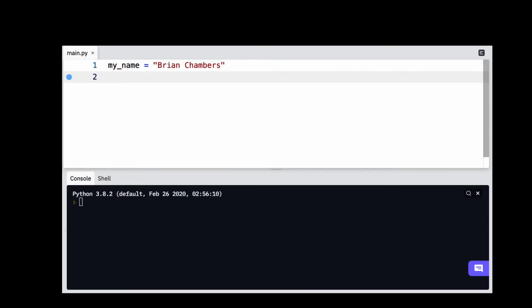So let's make one more variable. Let's say this variable is called age. So I declared the variable by typing the name of the variable, age. And now I'll use the equal sign or the assignment operator. And finally, I'll assign a value by putting the value 24. So we have two variables, my name and age, and we use the assignment operator, the equal sign, to store different values in them. So right there we have declaration and assignment.